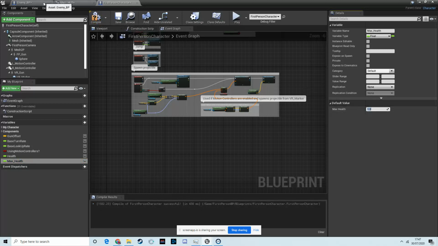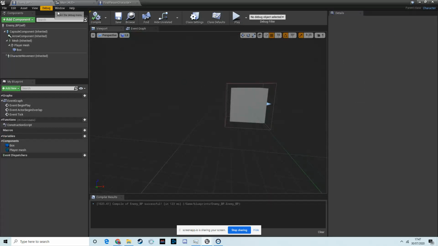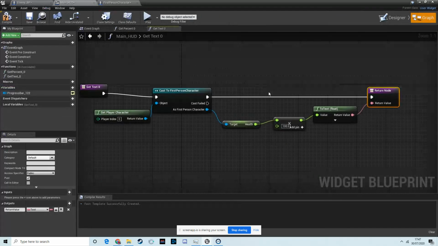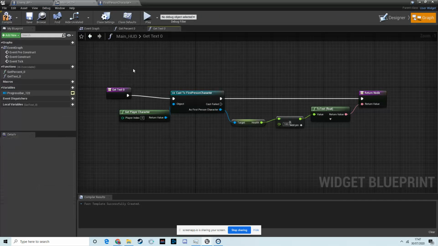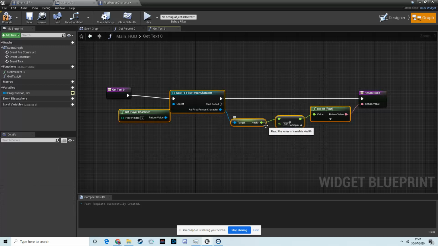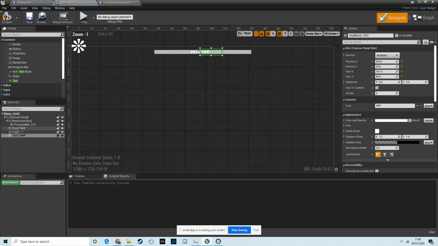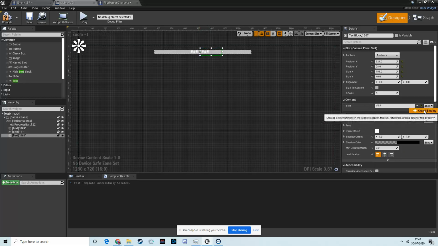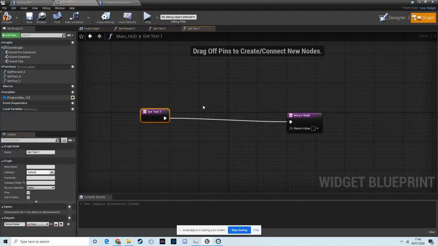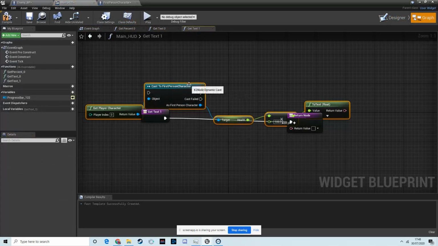And we're going to do the exact same thing. Oops, let's go to the HUD. We're going to do the exact same thing. So we're just going to grab those and hit Control C to copy. And then we're going to go into the designer. Click on this second hashtag, not the space slash space, and hit bind, create binding. And we're just going to hit Control V to paste that in.